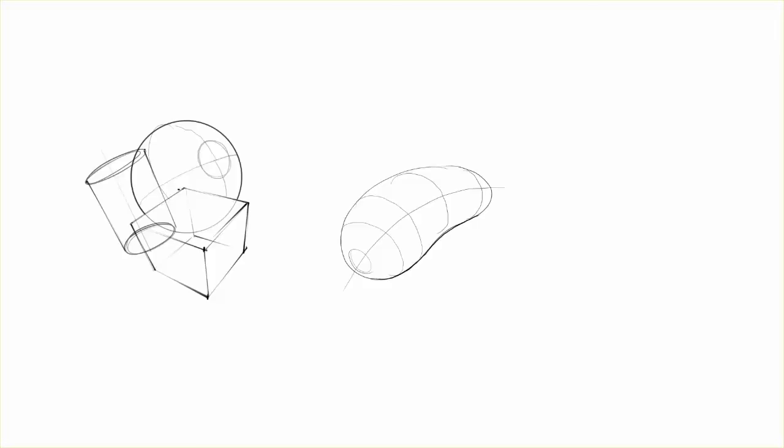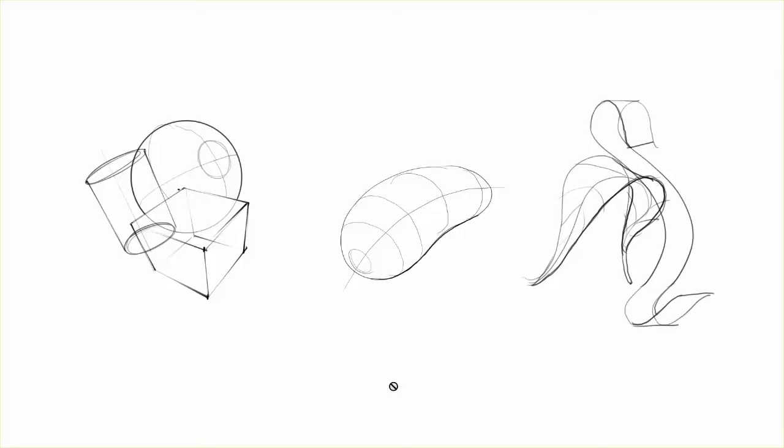So back to our breakdown of the different kinds of forms that you're going to run into, there's a third group. And just like the organic forms extend from the geometric ones, this one extends as well from organic forms in that it's these sort of flat forms that flow through 3D space.